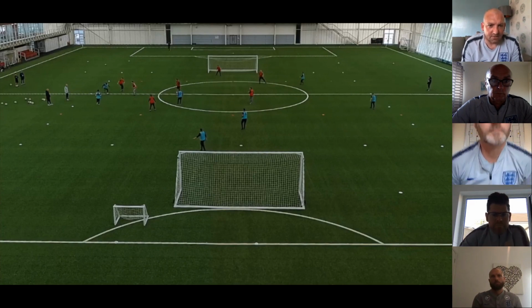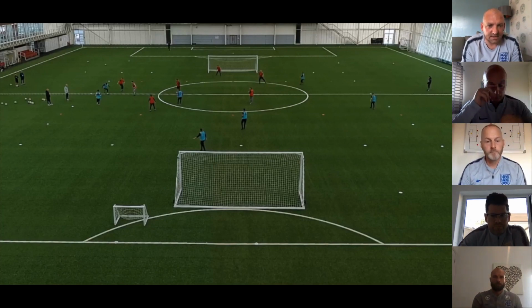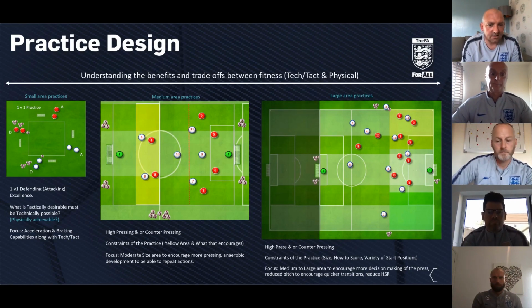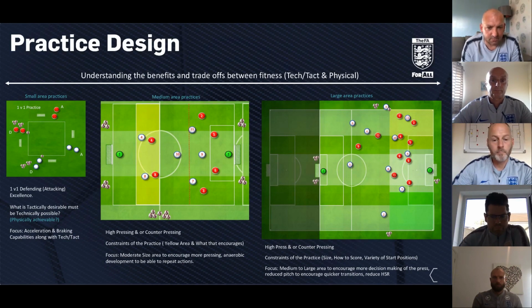with more players on the pitch, the intensity drops a little bit, but the intensity for the players here is obviously still much greater than 11v11 because there's only 6v6 on the pitch. But you can actually start to use 6v6 to start developing the endurance of the players as well. But like you said, by the time they got to that practice, that was about two and a half hours in. So definitely they were fighting a bit of lactic acid within that practice as well.